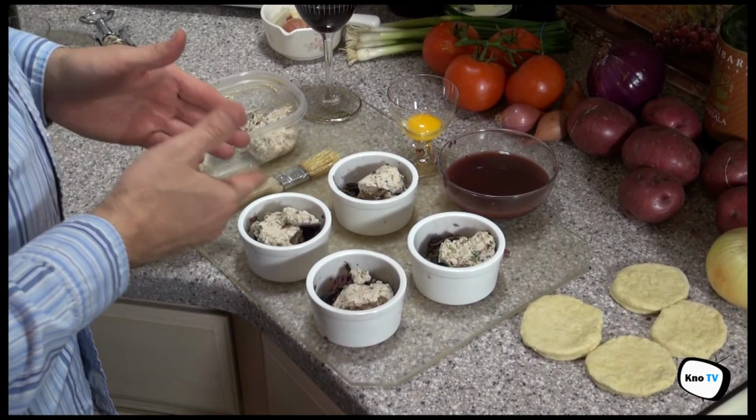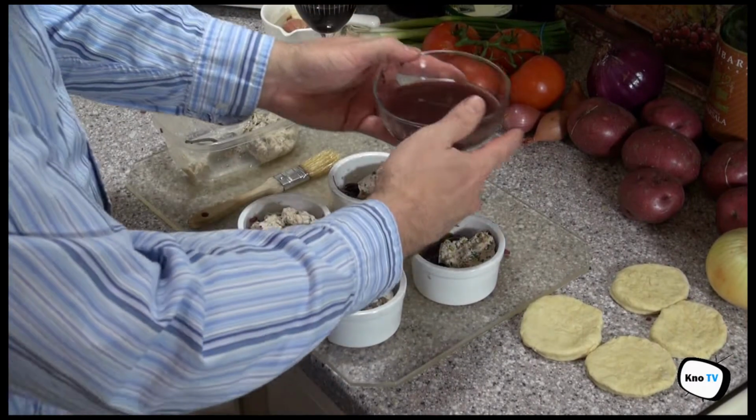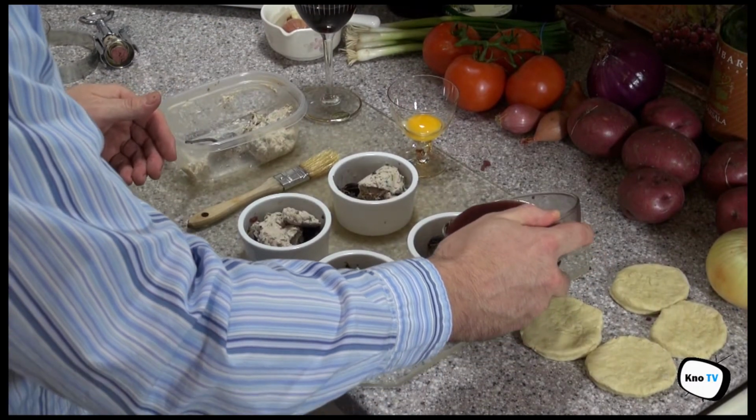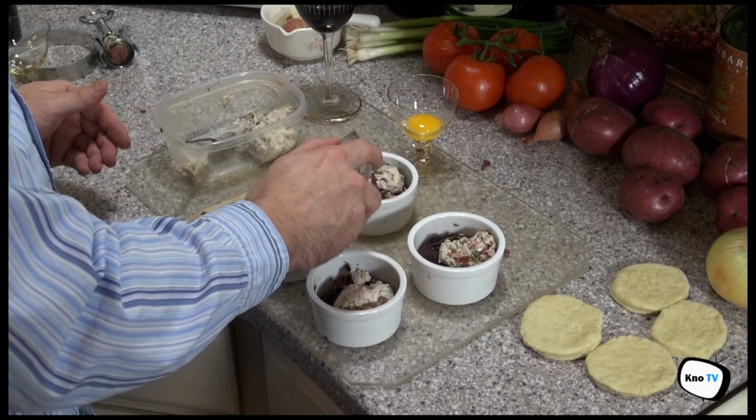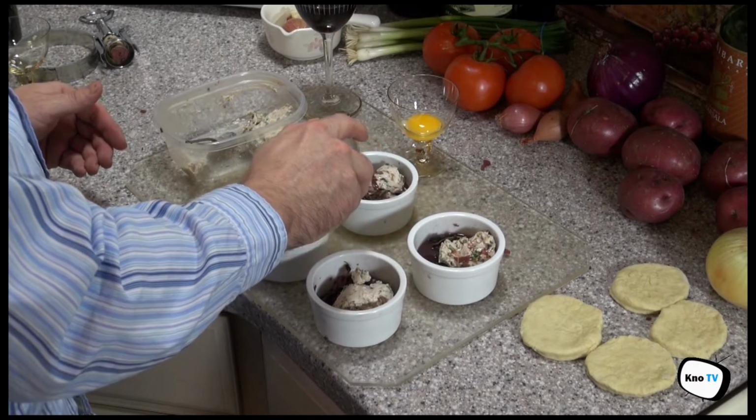And then what we'll do is we'll take something like a wood spoon and we'll stir them around and crush them down a little bit. As you're sweating them, you want to take a wood spoon and crush them around a little bit. You see they're getting a little brownness to them. That's all right. That's exactly what we want. We just want them softened up and mashed up a little bit.